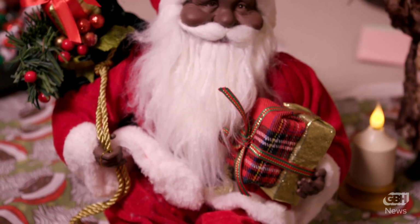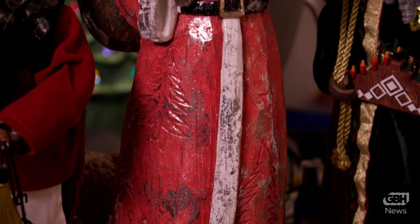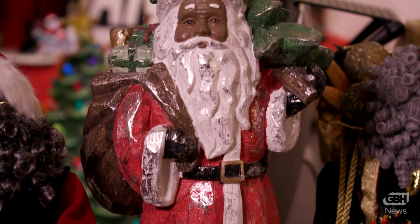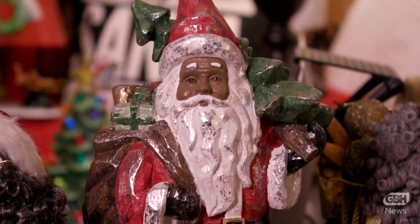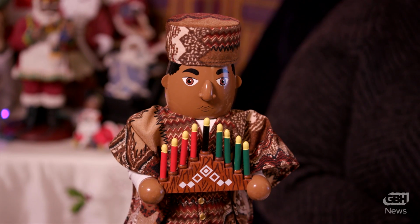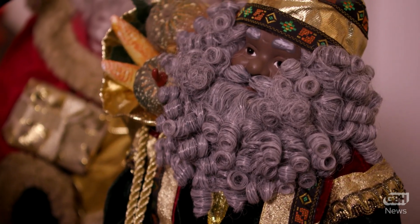From my good friend, a bendable Black Santa, who sits on the edge of my desk, and from my sister Jean, the queen of scouting unique Santas, a tall fellow whose hand-painted wood coat is flecked with silver and whose bushy white eyebrows stand out against his deep brown face. Kente cloth Santas are also a part of my collection. They represent Kwanzaa, the annual celebration of African American culture, which is celebrated the day after Christmas, December 26th through January 1st.